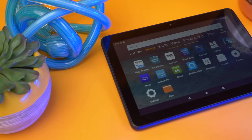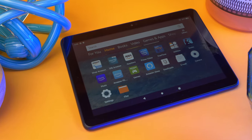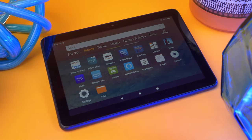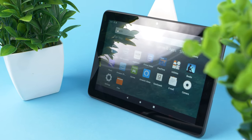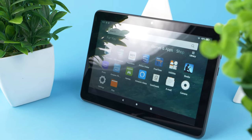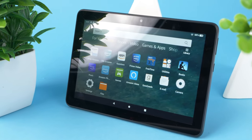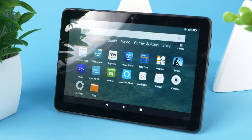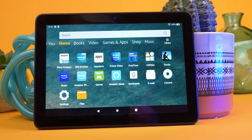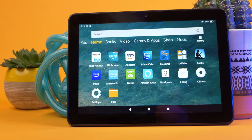So what's the verdict? If you're looking for an Amazon tablet for basic consumption of Amazon content, the Fire HD 8 is an amazing deal for those invested in the Amazon ecosystem. The Fire OS interface is nicely designed and intuitive, making it easy to find movies, TV shows, magazines, and books, with an overall good experience browsing through 500,000 available apps. But it must be said — for those venturing beyond the Amazon walls, you may find the Fire HD 8 tablet limiting.